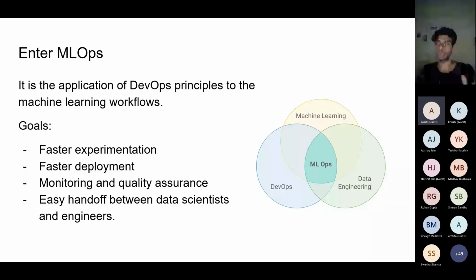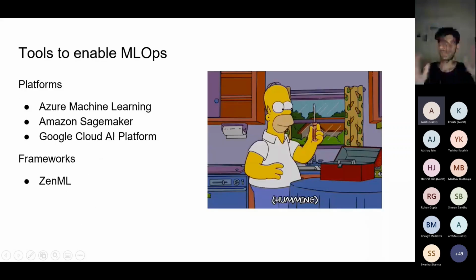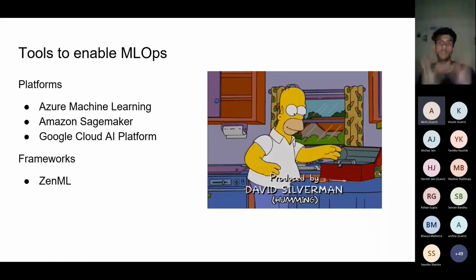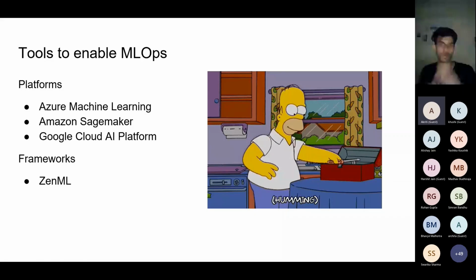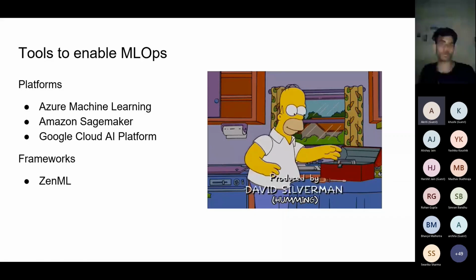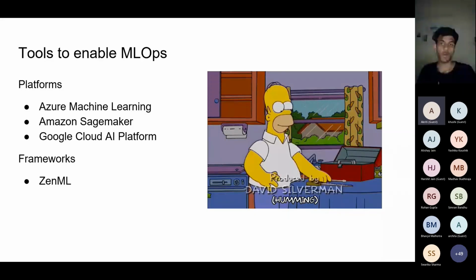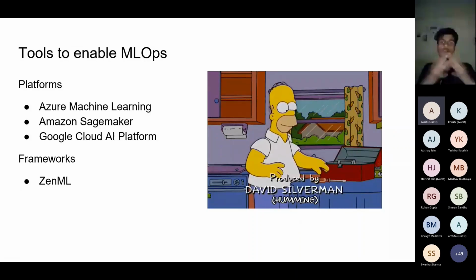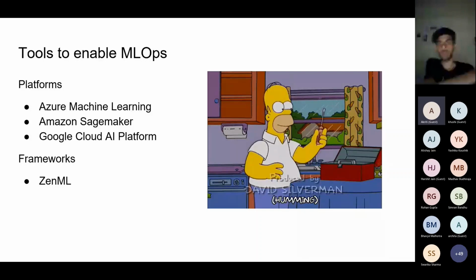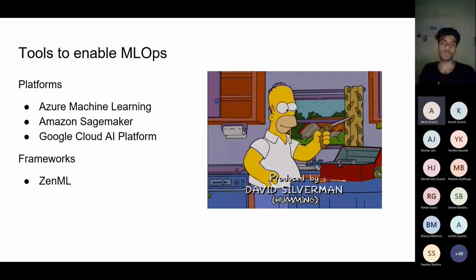Essentially. So now, once you understand what MLOps is, let's look at some tools which enable you to do all of these things. We have talked a lot about the different stages and what the challenges are. But how exactly do you solve these things? What is the solution for it? What tools am I going to use as an MLOps engineer? How do I design my solution in such a way that I can take a model to production? So there are two kinds of tools which are available to you.